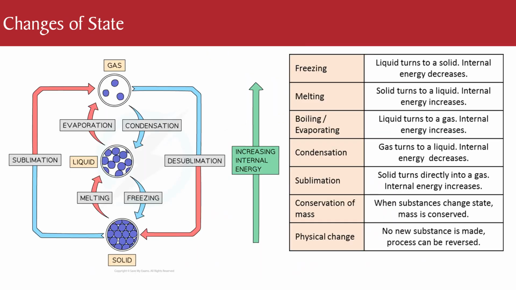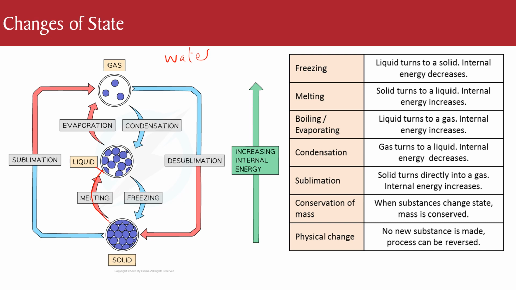Now, change of state. Again, there's tons and tons of different diagrams for this. I quite like this one because it shows it all in one go. I've just got to make one little change to it. So we've got solids. What happens is when it turns into a liquid, it melts. Think about it as water.